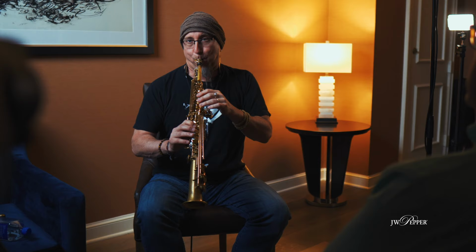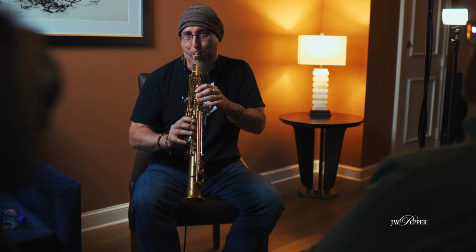Now, when it gets cool, and really interesting sonically and line-wise, is when you start to get into some of the altered scales. So, for example, doing harmonic minor, which is flat 6, natural 7. Which is a pretty cool sound. You can do the same thing with melodic minor also.